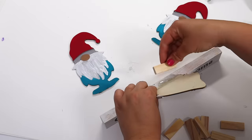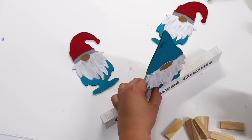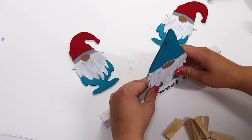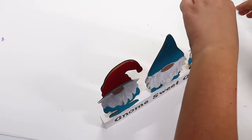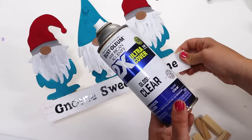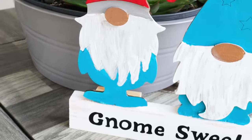Now, because I am making these for outside, I am going to be covering them with the 2X coverage glossy spray paint, just in clear, to give them some extra coverage. But this is something I know not to put out in direct sunlight. I'm going to set it under my covered patio area where I can just keep it out of direct sunlight. But this looks so adorable setting outside, adds a lot of bright colors, and I just feel like it makes it have more of a whimsical, cute look.